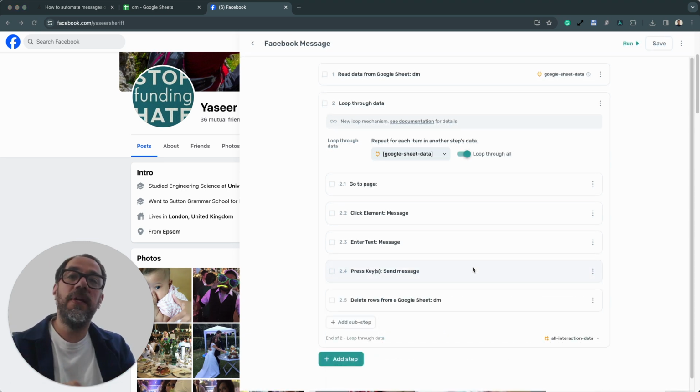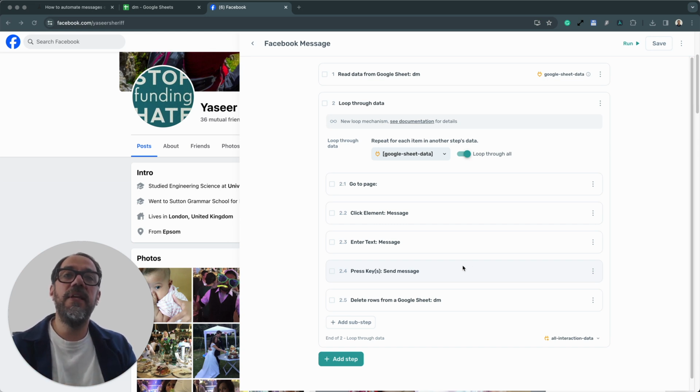Worth noting quickly, like with any templates, you can customize this one by adding additional steps. You can also create your own vanilla automations from scratch by clicking start from blank when you create a new automation. Okay, onto some tips about managing this automation if you run into any issues.